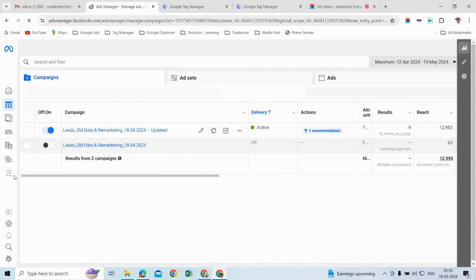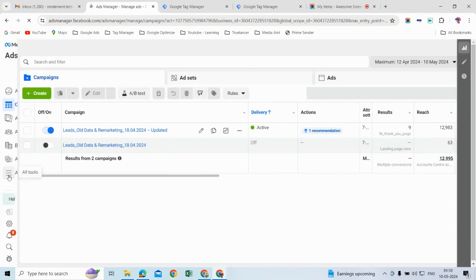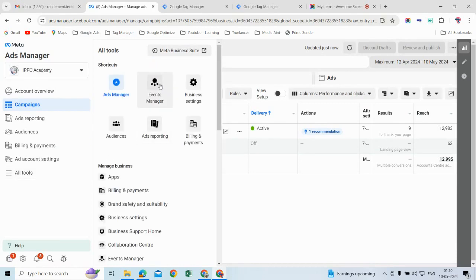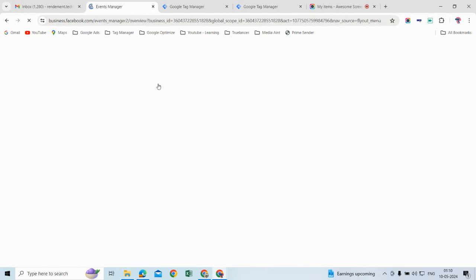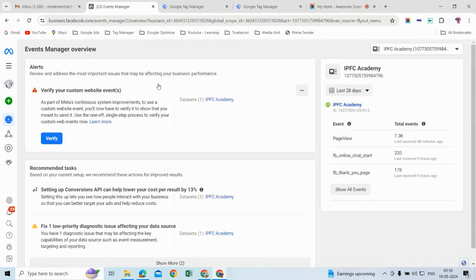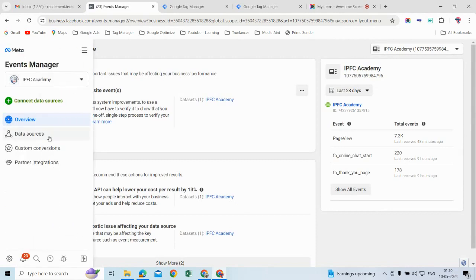In that case, we need to click on all tools. We need to go to the event section, event manager section. Let's see, here we have our Facebook pixel already set up with our Google Tag Manager account. So now we have the data source.